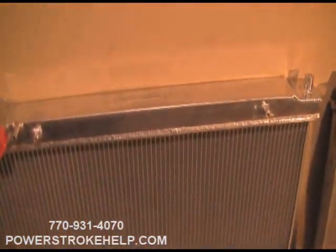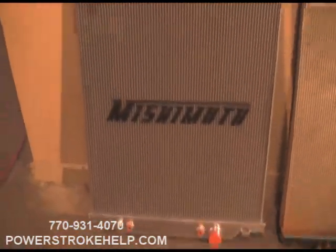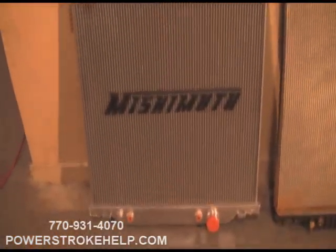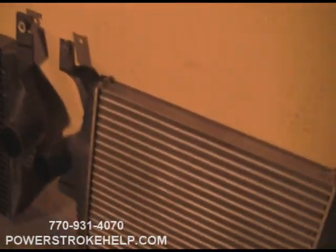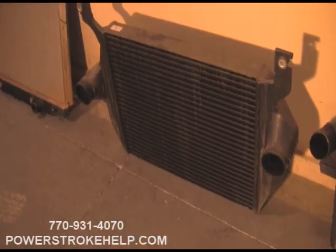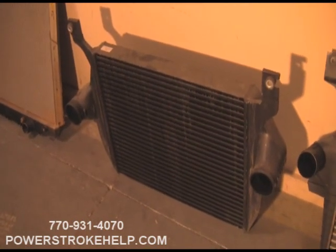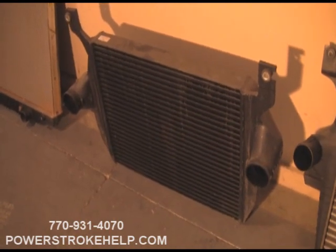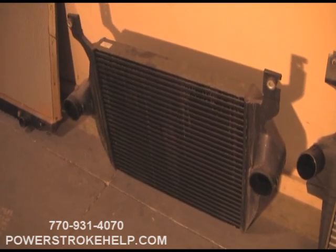One of the best upgrades at the time of bulletproofing, since we already have it apart, is the Mishimoto aluminum radiator — functional, shiny, 30% better cooling, fully welded aluminum radiator. The Banks intercooler is a fully welded intercooler — compare that to the factory intercooler, which is plastic. Besides being far more reliable and not going to fail like a plastic one, the thermodynamic properties of heat transference out of the charged air system are far greater with the Banks system.